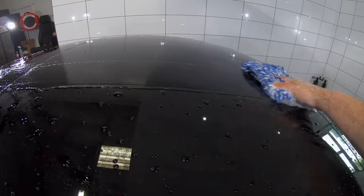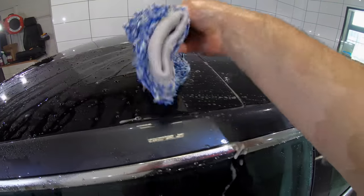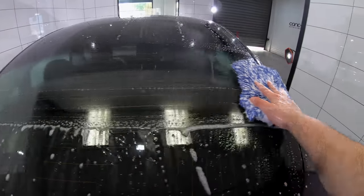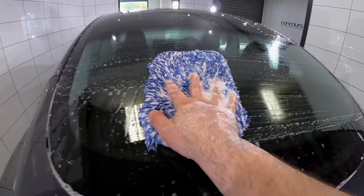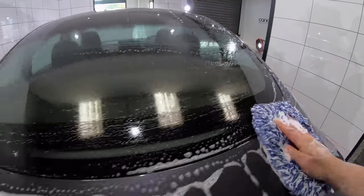the hand wash stage. And I hate the fact that some people say that it doesn't matter if you scratch the paint, if you're going to polish it afterwards, or it doesn't matter if the paint's already badly scratched. It does matter, guys. Existing deeper scratches get even deeper when you put smaller scratches into them.